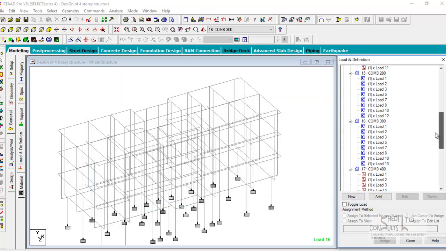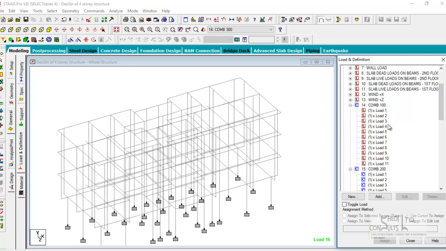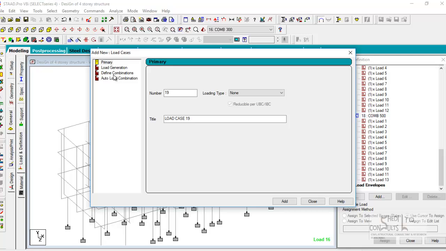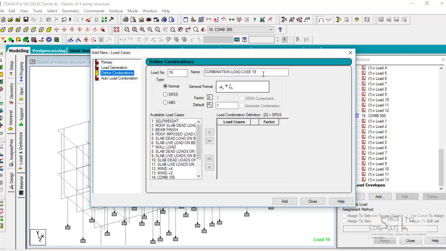Excellent. So in the same way, you're going to create your dead and live for ultimate limit state consideration. So let's just do the ultimate limit state combination load case for dead and live only, and we'll design this structure for dead and live load. Let's see how you apply your partial factor of safety. So let's create an ultimate limit state load combination. Add, just the same process. We call these combinations 600.